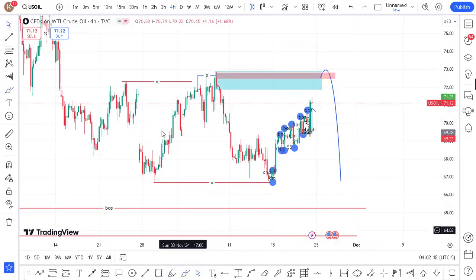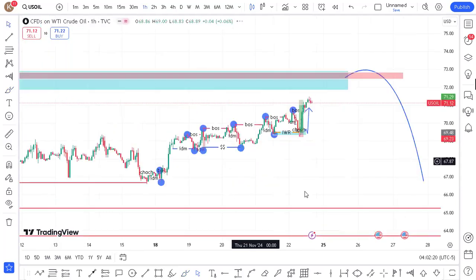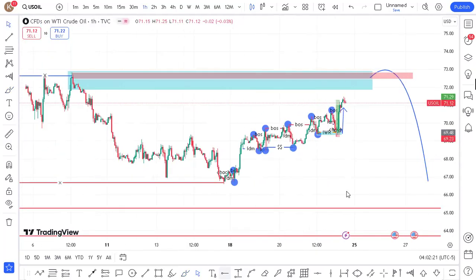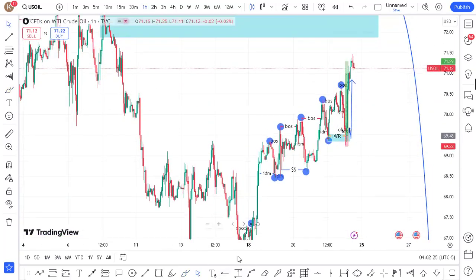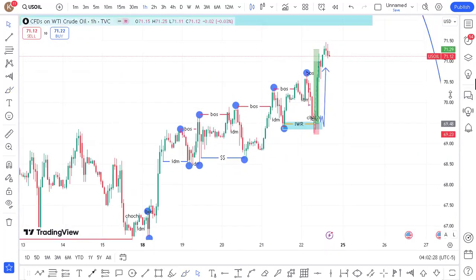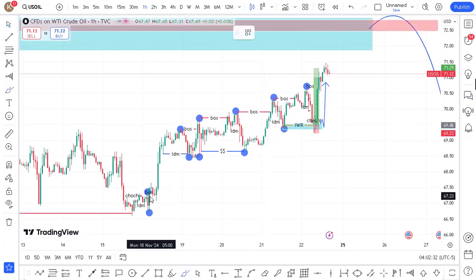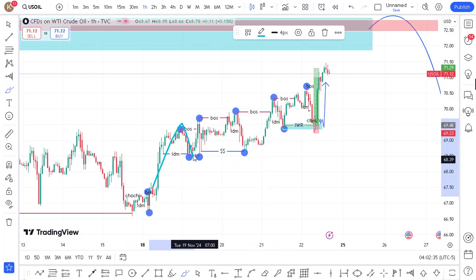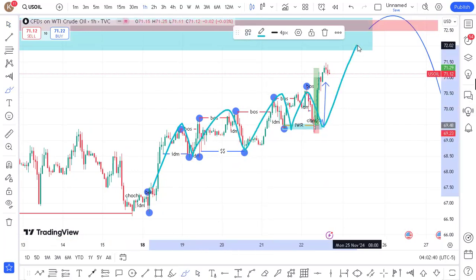I rarely trade the pullbacks, and it's been a while, man. It's been a while since I was so serious in technicals, but I used to trade continuation most of the time. So this one is an internal structure. This is just what we call the internal pullback, and the market will do the same, break the structure high, low, high, low, high, low towards that level, then you get a major drop.